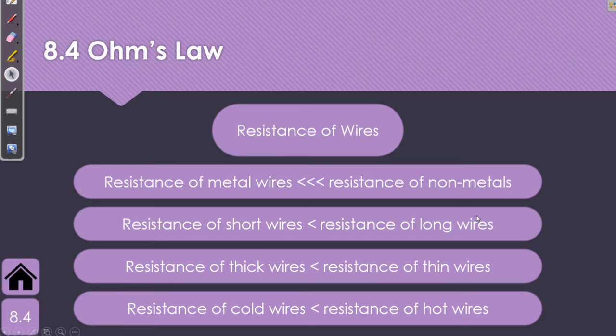It just makes sense. The more material a charge has to flow through, the more resistance it encounters along the way, even if the wire is made of metal. A thick wire will offer less resistance than a thin wire. Think of it like a freeway. A freeway with 6 lanes is going to allow much more traffic to pass than a backcountry road with only 2 lanes. This is assuming, of course, that they're not constantly doing road construction. And finally, the resistance of a cold wire is going to be less than the resistance of a hot wire. As a wire heats up, its resistance increases.